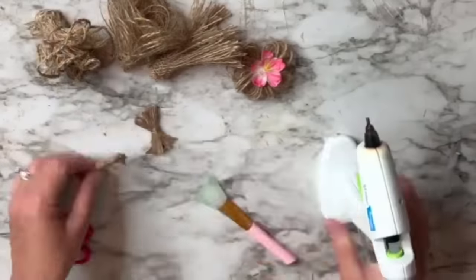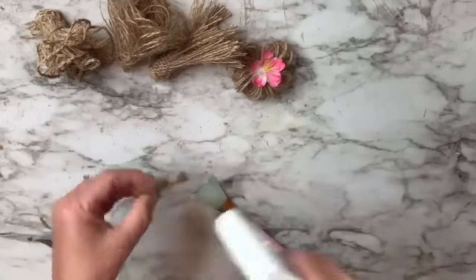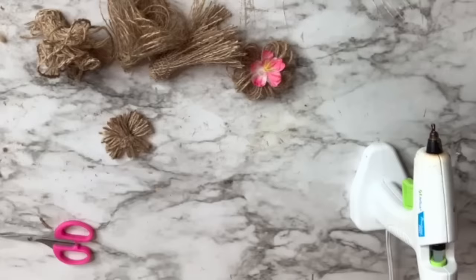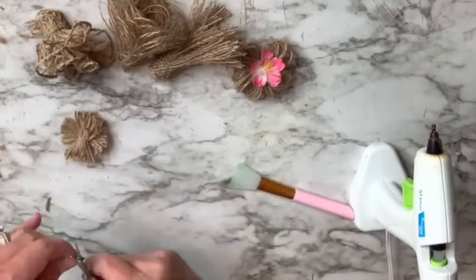I'm going to lay them across each other like I did with that other flower, and then I'm just going to fluff it out after I hot glue it, and there's that flower, and I'll add something to the center also to give it a little bit of color.